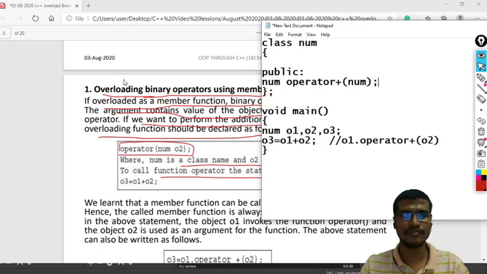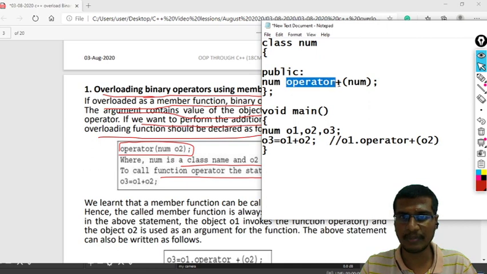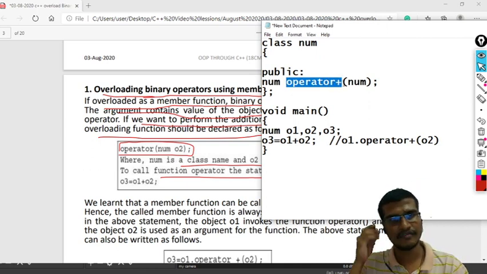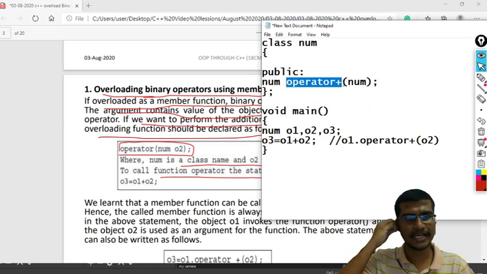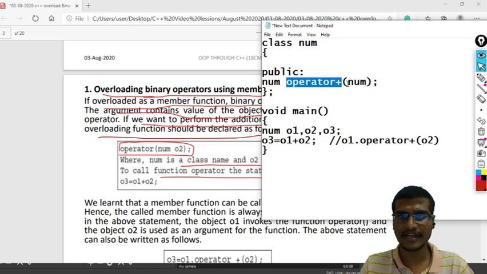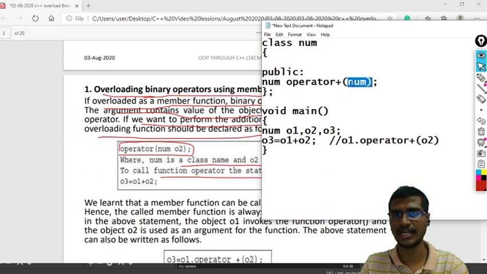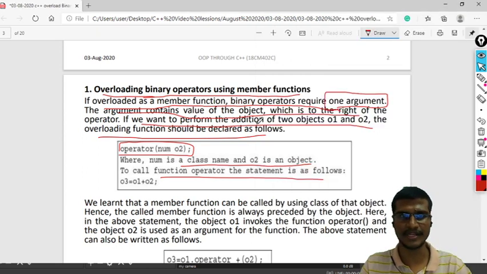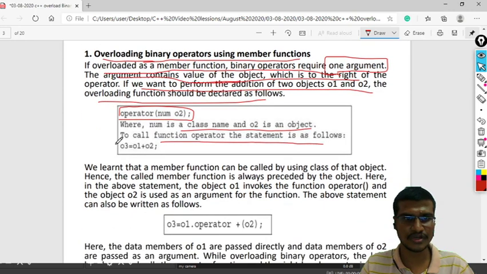So whenever I want to do operator overloading for a binary operator, that member function, the operator function, will take only one object value as a parameter, one argument. It contains the value of O2 in O1 plus O2. Which operator am I overloading?